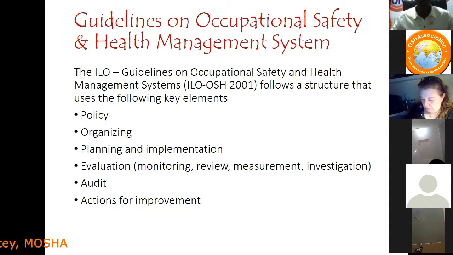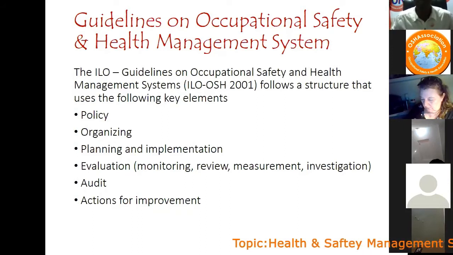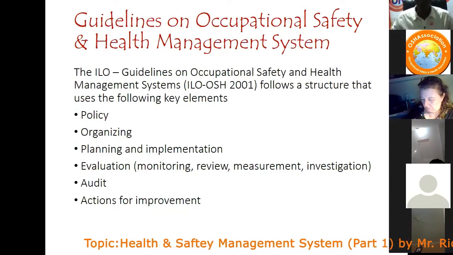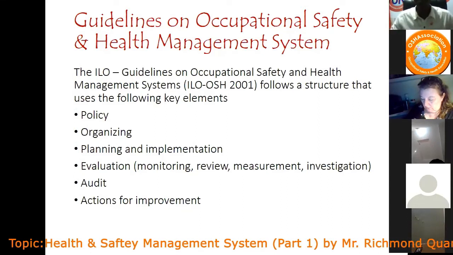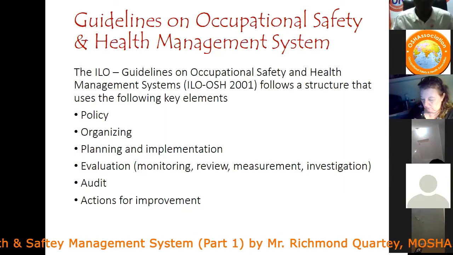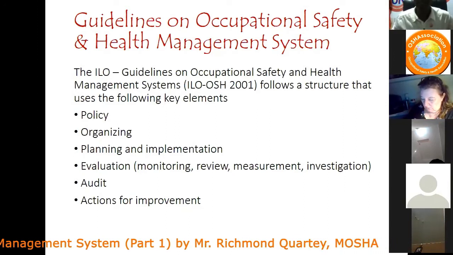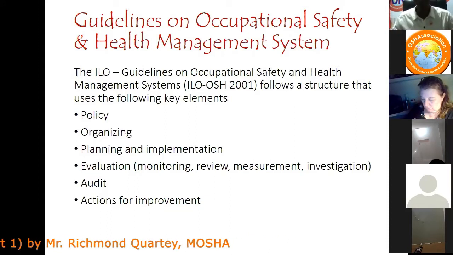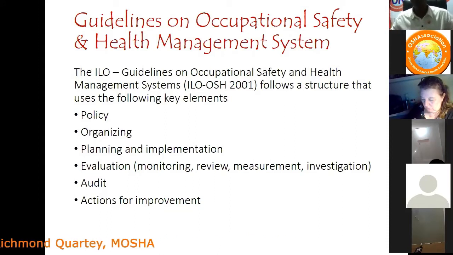Everything around you is hazardous. If everything around you is hazardous, then how can you eliminate the risk that will be involved in those hazards around you? So that is what we are talking about. The policies and the procedures are there to minimize the risk that will result from that hazard.